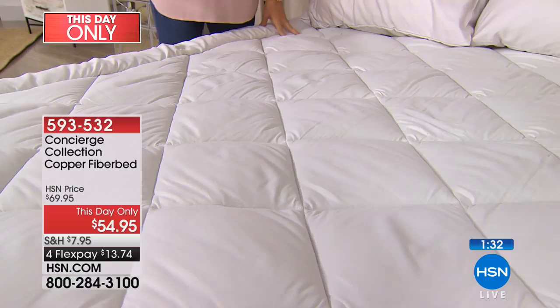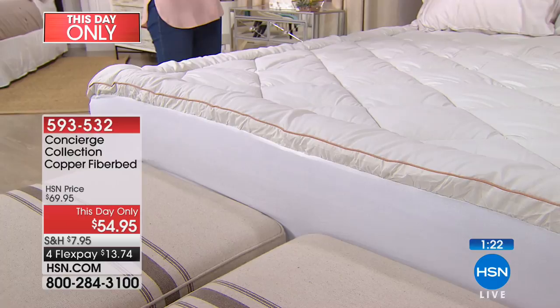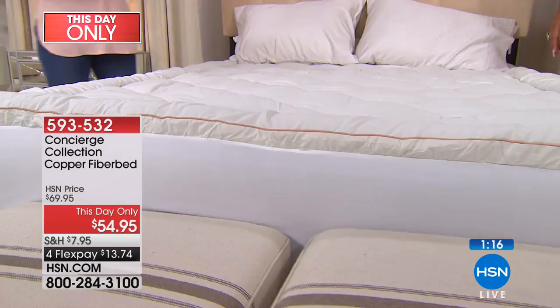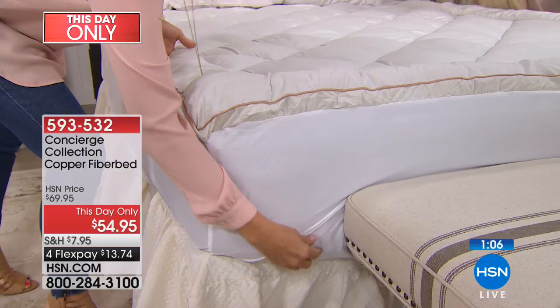I also love that you can remove and wash this, and those pillow tops that you invest in so much, you can't launder them. And sometimes you can't even flip your mattress over. That's true. So this is a really great investment. Also, you notice that depth of pocket. I get a lot of requests from people that have adjustable beds, which are hard to fit mattresses for. If that's you, this is definitely one you want to try, because remember, this has that 20-inch accommodation.